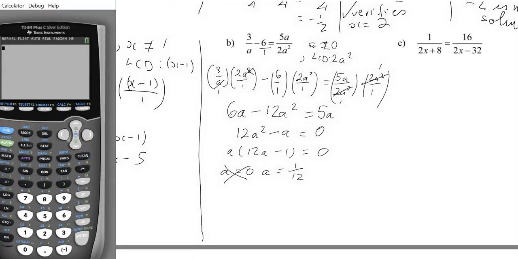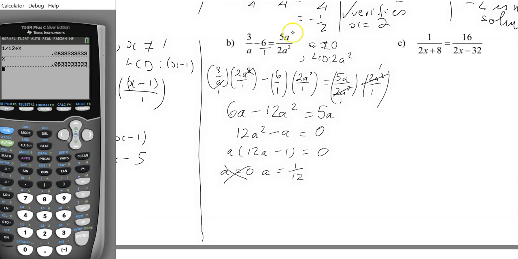So I'm going to clear my calculator. And here's how I'm going to do this, okay? So we'll work out the left side and the right side. We'll just do it on our calculator. So I'm going to go 1 divided by 12. And what I'm going to do is store that in x. So you see the little arrow up there, store. So it's going to work it out. It's going to put it into x. So if I just type x, I will just get back 0.8 and then repeating 3's.